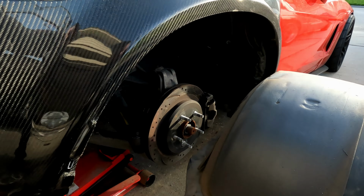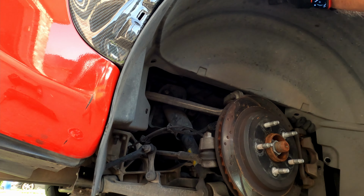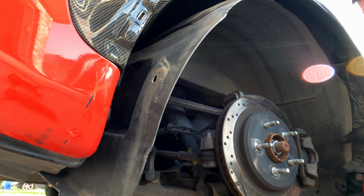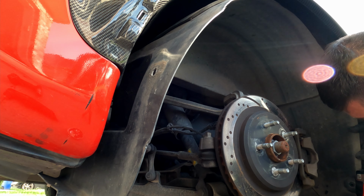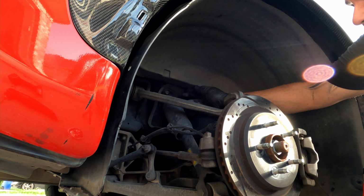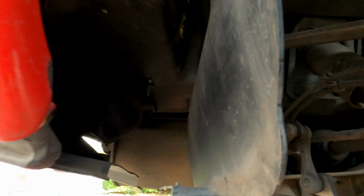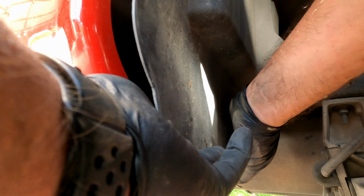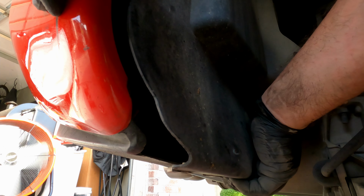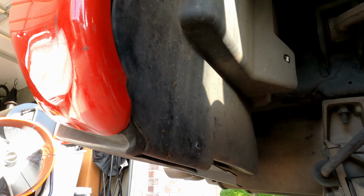So let me go ahead and install this piece on here. This goes in here, and down here at the bottom it actually wedges in. So let me put this in. There it goes. So like that, like that. This piece goes in. Then here, this piece actually goes inside. See, because it's got the little clip, so the screws come through the bottom. Goes inside, and this goes in. And it's in. There it goes. Simple as that.